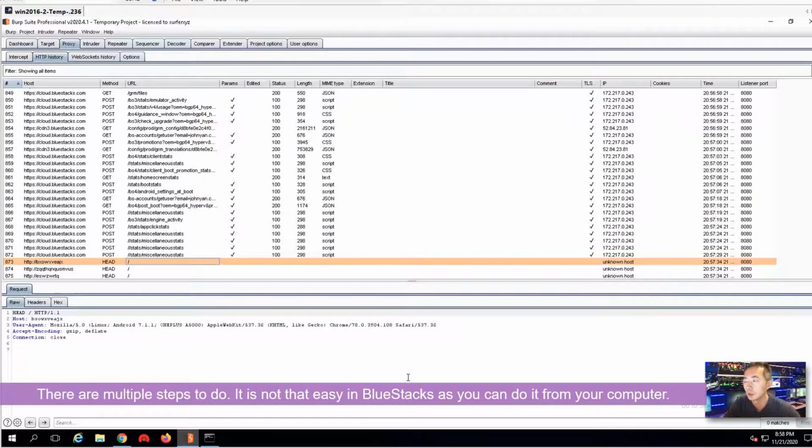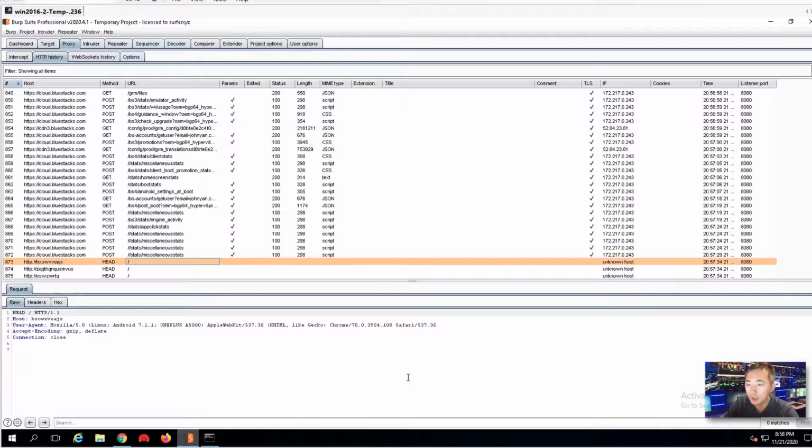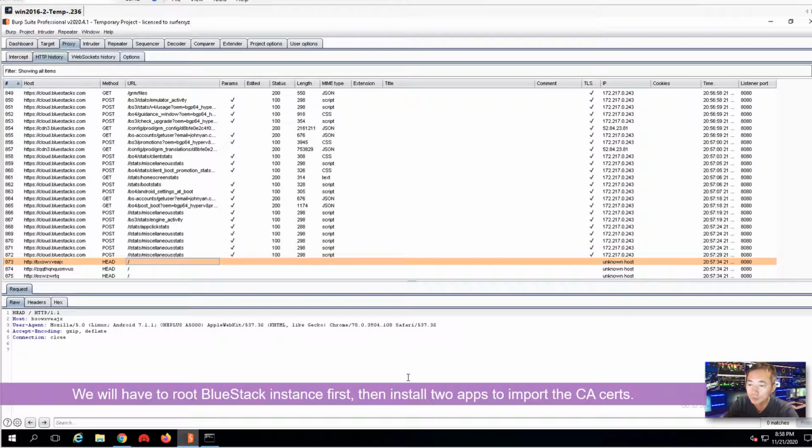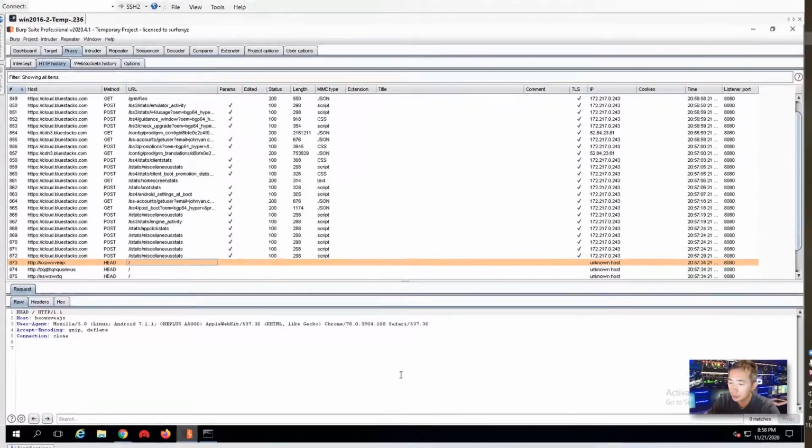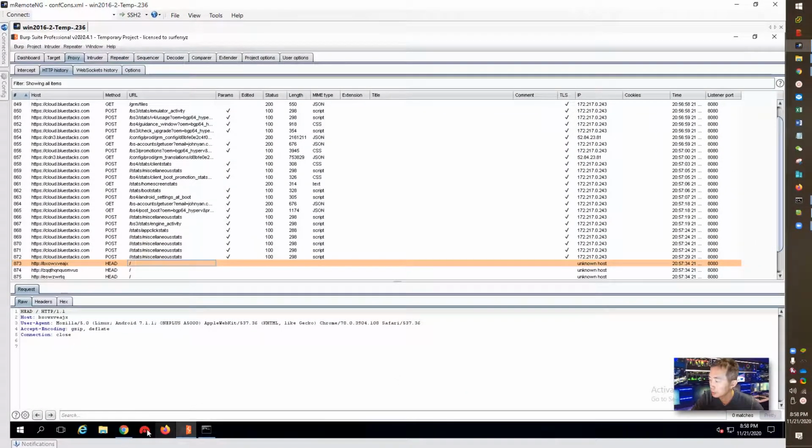There are multiple steps to do. We need to root the BlueStacks Android instance, and then we need to install the root certificate manager and import the certificate. Let's start to do that. I'm going to show you the whole process.